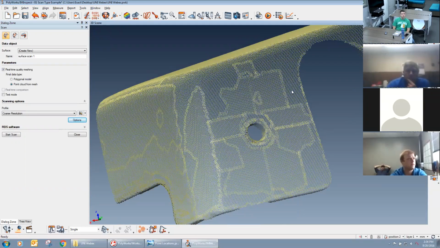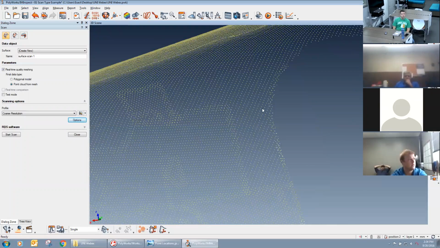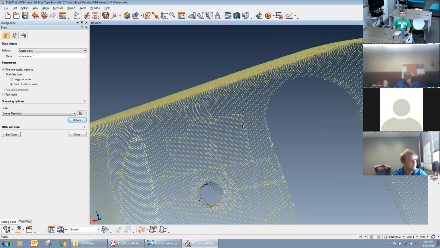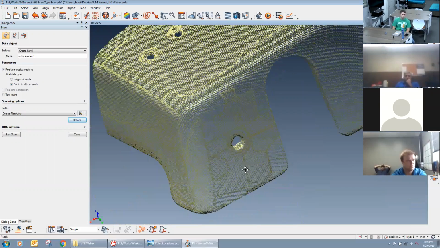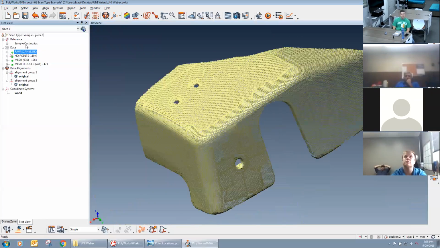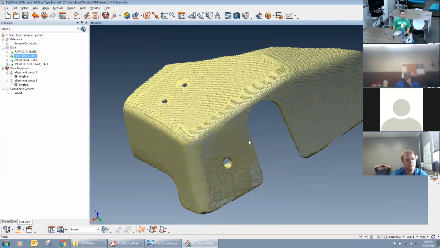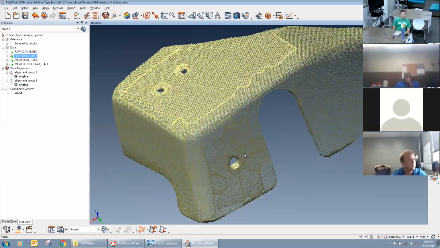It looked at the overlap and decided on a grid pattern, and the only overlap we really have are the stitched areas. With the point spacing at 0.4, the scan size is reduced dramatically to 110,000 points. So already I'm going to be saving a lot in processing time by running that algorithm to scan to mesh.